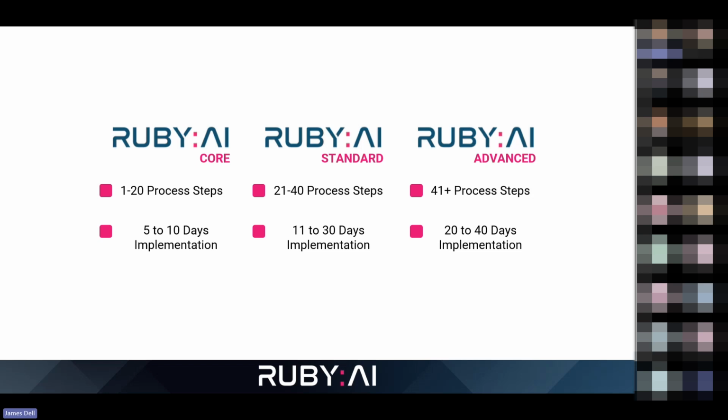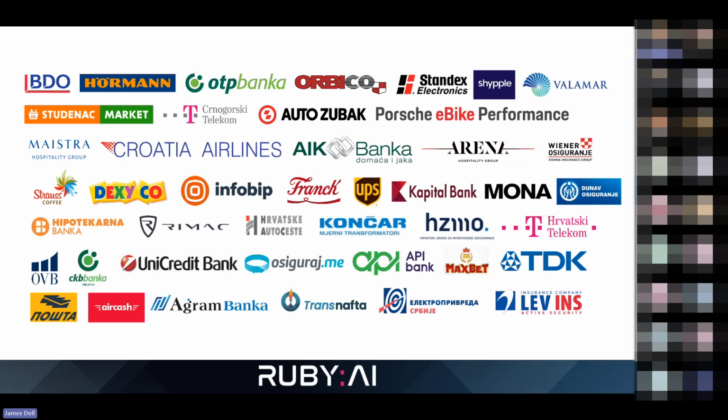So I just wanted to leave you with some thoughts around, as Darko's mentioned, the people that have already got successful deployments for this product. There's some household names on there, you will see, kind of the UPSs of the world, and obviously Horman, who Darko already showed you one of their running use cases. This is a trusted product. It works really well, and we're really pleased to be able to bring this to market and enable people at businesses inside the UK to get their hands on Ruby AI and the technology that lies within it.